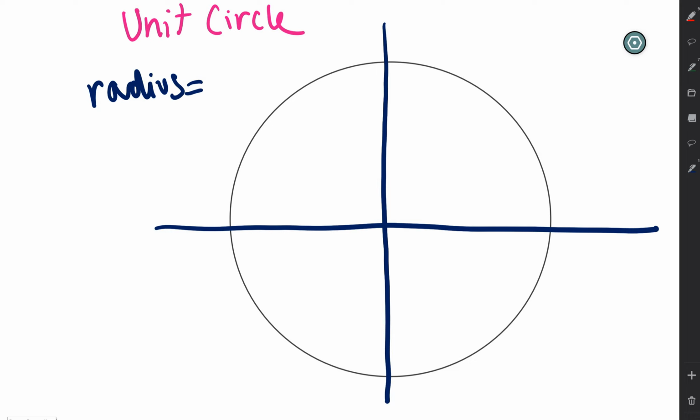Okay, so with the unit circle, the reason why it's called unit is because it has a radius. Unit means 1, so it has a radius of 1. So in each direction, when we measure from the origin, this is our point (0, 0), every point here, this straight line that crosses every edge of the circle will have a radius of 1, right?